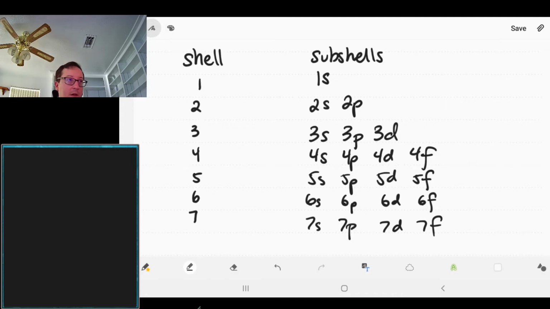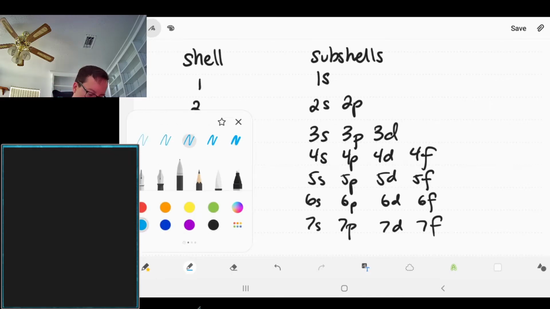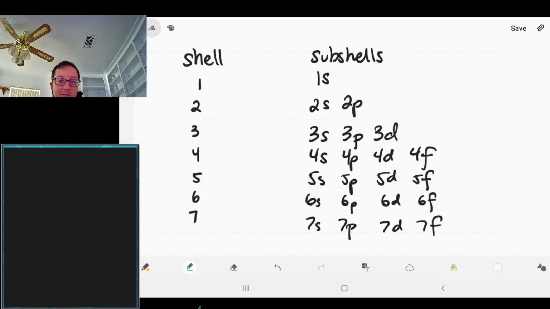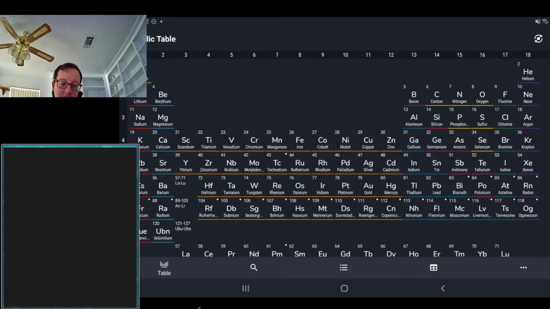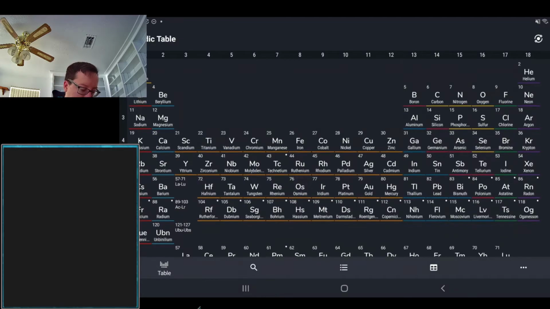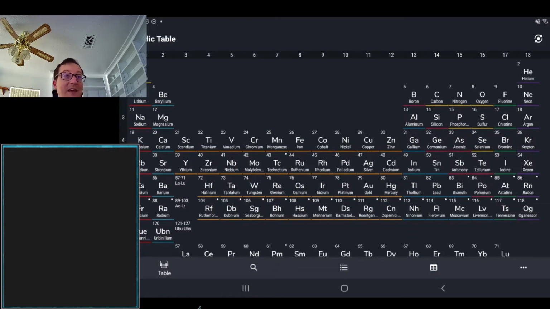Alrighty, so far, these are the subshells we have that make up those corresponding shells. Just out of curiosity, there is something special about the number 7 in regards to chemistry, in that our dearest friend, the periodic table, has, well, I guess not anymore, but had, we'll say, 7 periods, right?